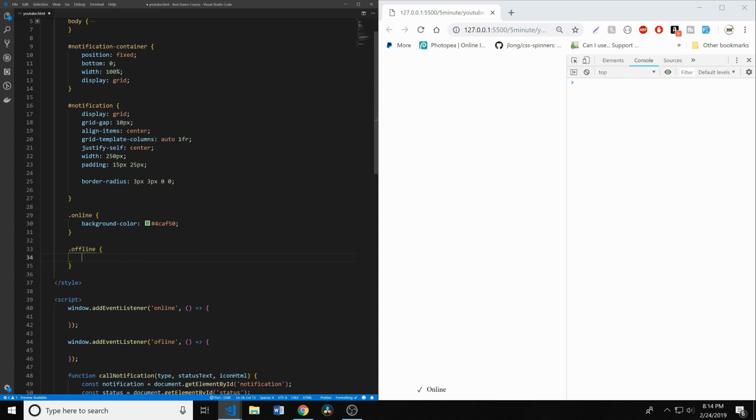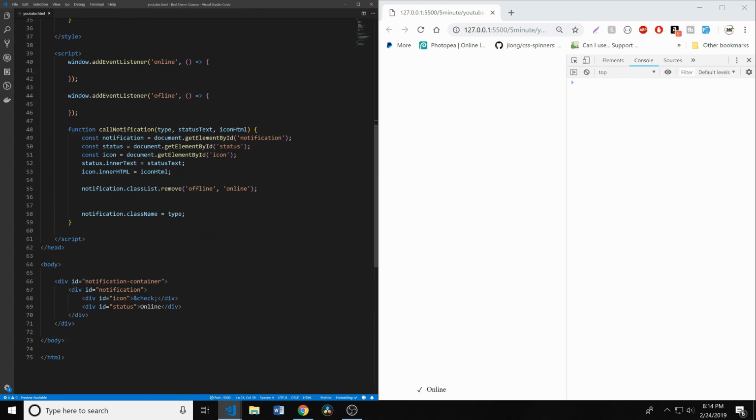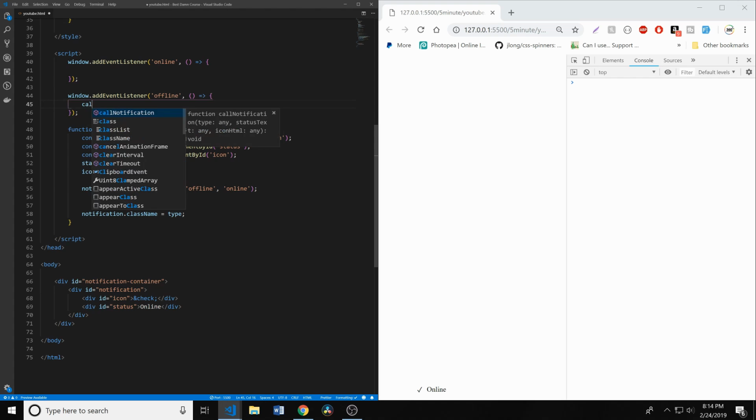And then we're going to have an offline class, and this is going to have a material red. I'm not very good at designing, so when you see these colors and stuff, these aren't my colors. These are things that I took off of, I want to say this was Beautify. And I think at this point, let's go, typo there.